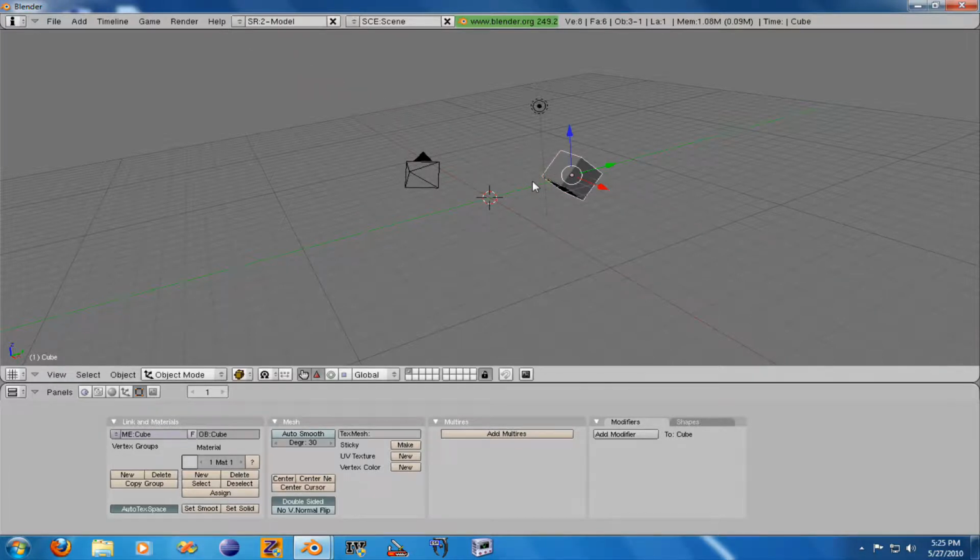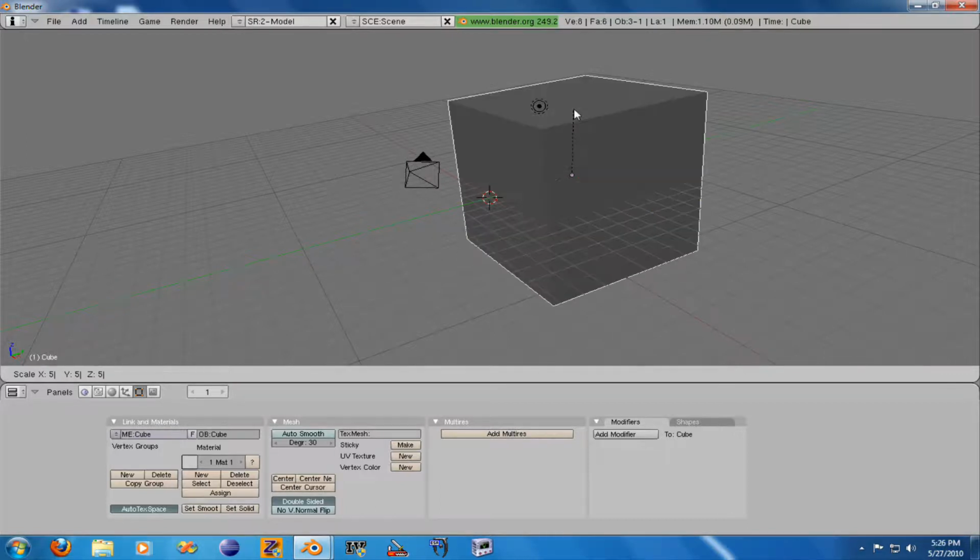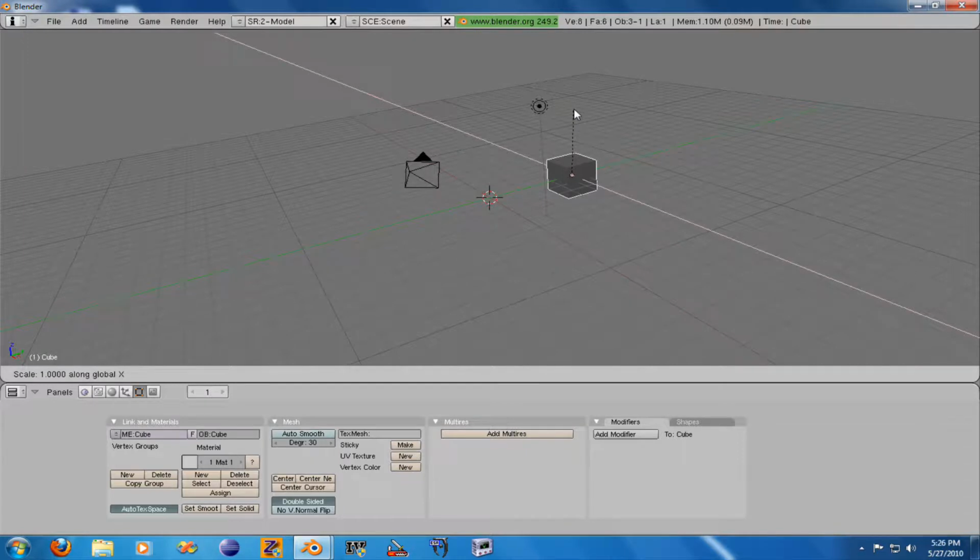Now the last button down here is scaling, and that changes these to little cubes. You can again drag each one separately, or you can use the keyboard for S for scale, and you can scale the whole thing at once by 5, or you can scale it just X by 3, or you can scale it just Y by 3. Doesn't matter, however you want it to do.